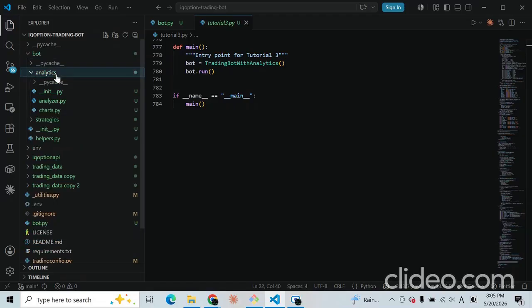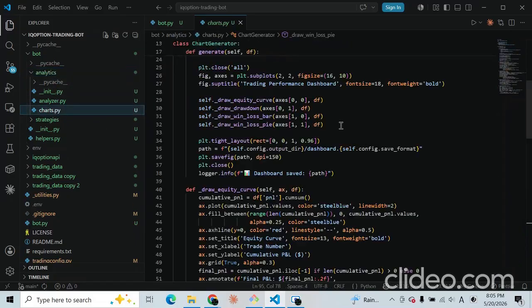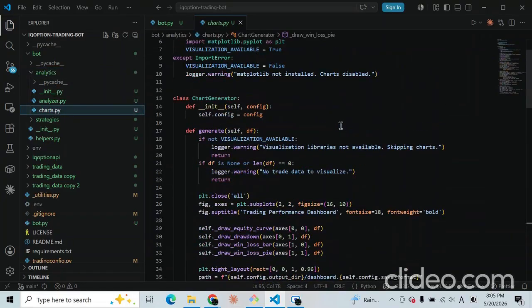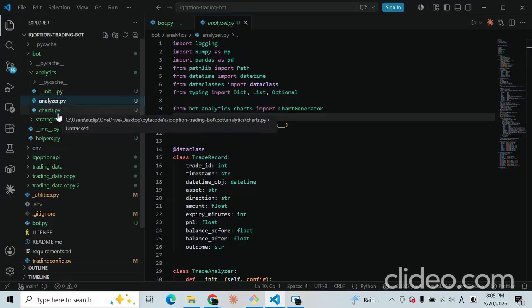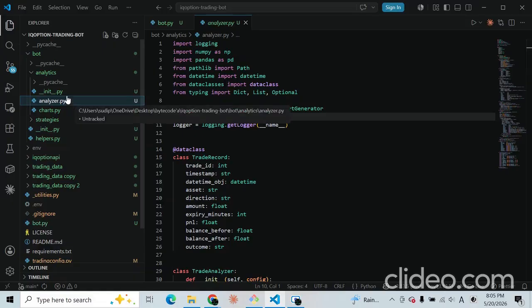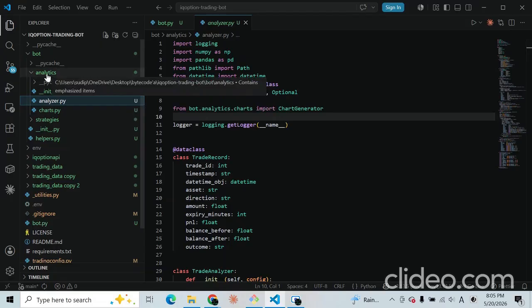As you can see, the analytics subdirectory has two modules: charts.py, which is responsible for plotting the chart, and analyzer.py, which is responsible for managing the overall statistics, recording trades, and recording overall stats in the master CSV. These two are what we are implementing in tutorial 3, and they are related, so we are keeping them inside this analytics subdirectory.